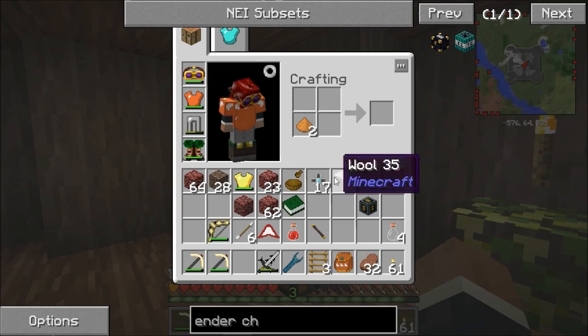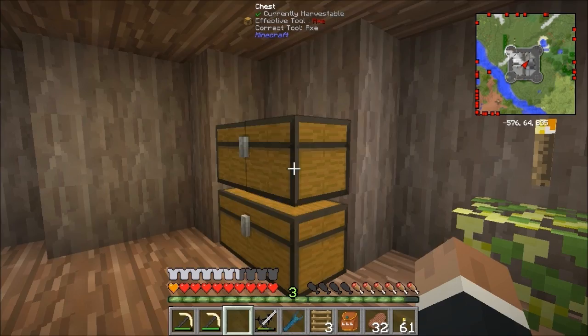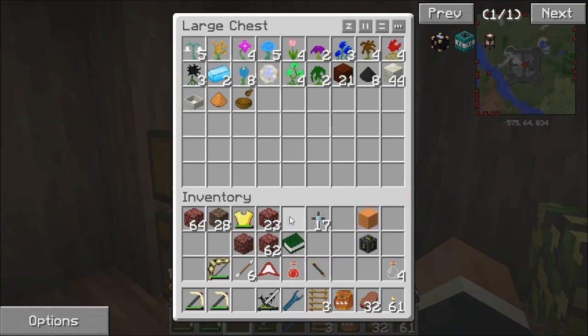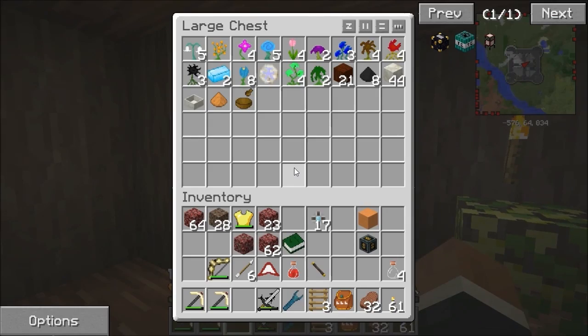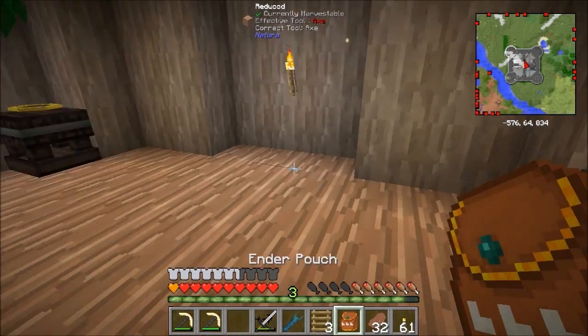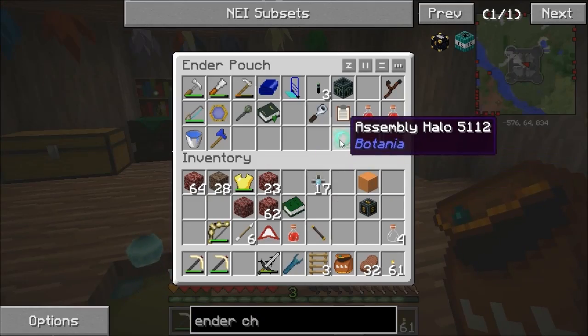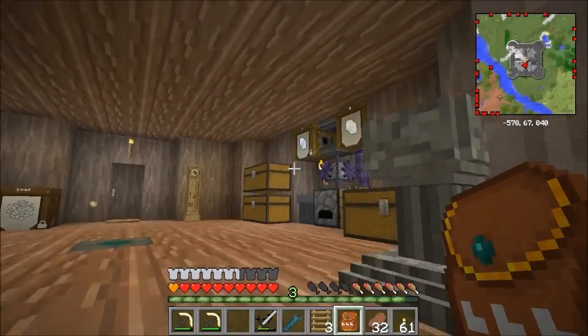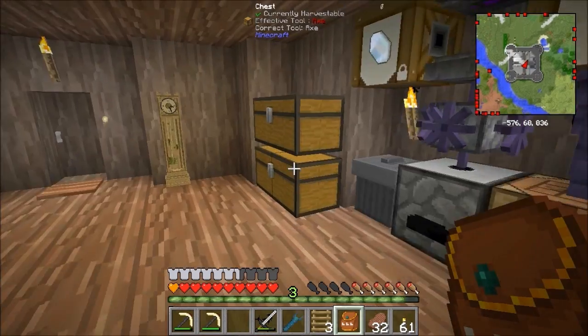And can I do one wool? I can. Wonderful. And that spare one can go back in there for now. I made a couple of Britannia items, and where did I put them? I must have put them... There's one thing I made. I made the crafting thing, assembly halo. There we go. And did I put the other stuff in here?